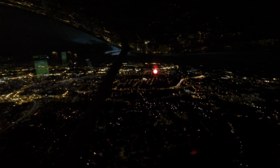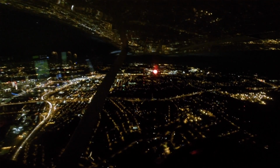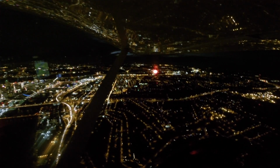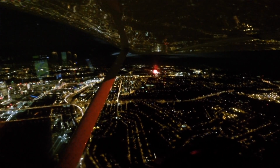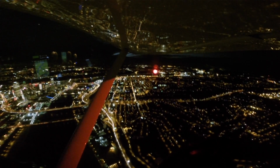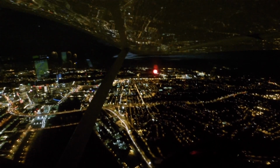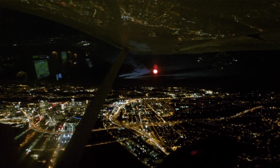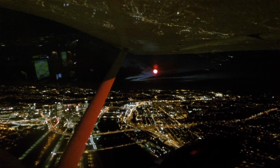How beautiful is this? This is why I love flying, Rome. There's a plane. See a plane? All the way over there. Real far away. Yep. Sit on this. One good thing about the night is that I can actually see planes. Yeah, I know, even with your bad glasses. Now there's Oakland, Rome.